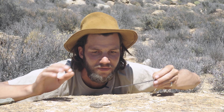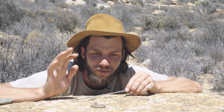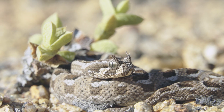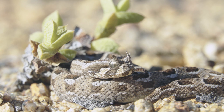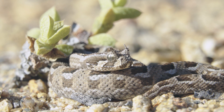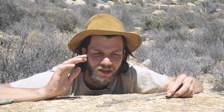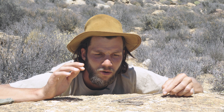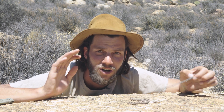These guys are front-hinged fanged snakes, just like all your other adders like the puff adder. They're a cytotoxic snake but with very little effect on humans — you'll get some necrosis, pain, and swelling. It's not a pleasant bite but it's not a medically significant bite. If you get an allergic or bad reaction you might need hospitalization. Follow your basic envenomation procedure: keep calm, get in the car, and get to the hospital.